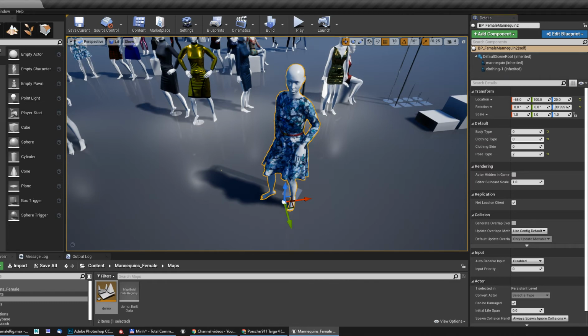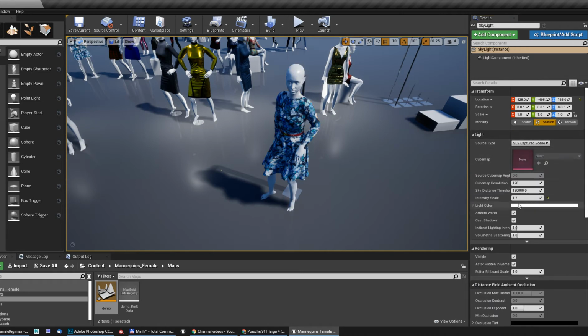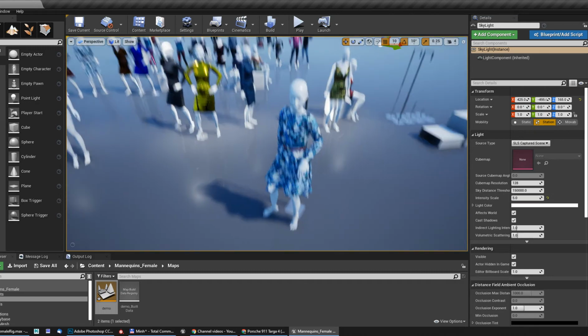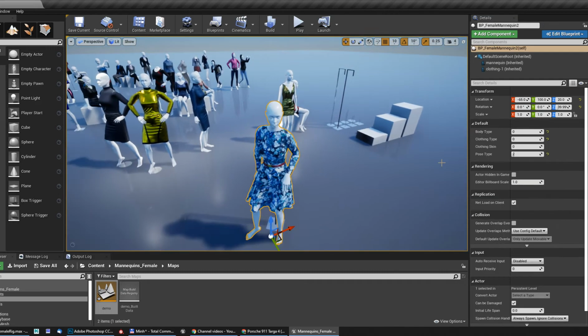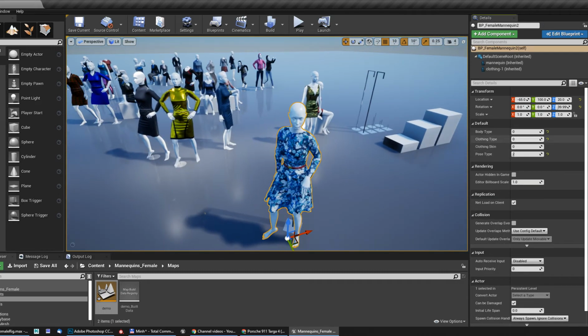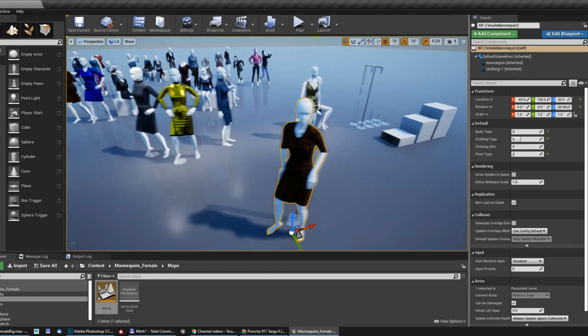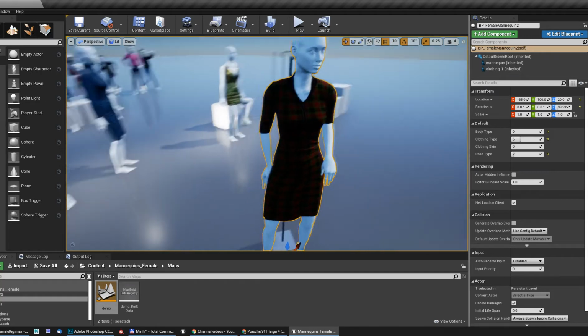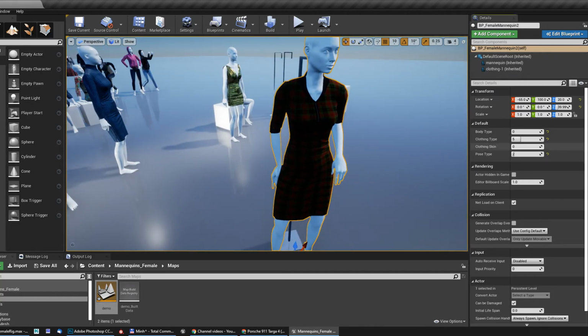It's a bit dark. So on top of the clothing type, some of the clothing types have more than one skin. So this particular dress here has 3 different skins.